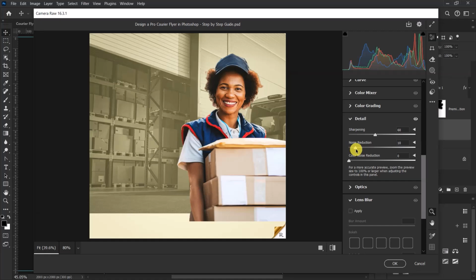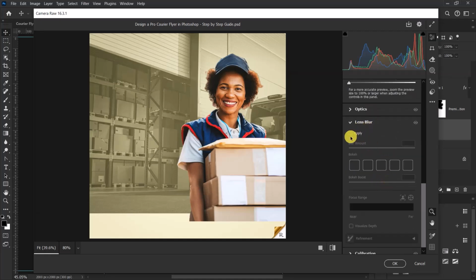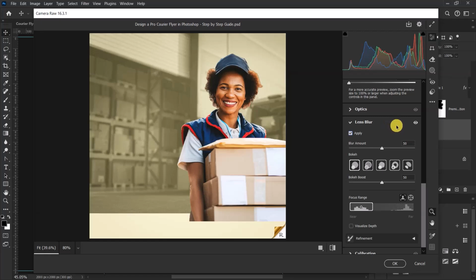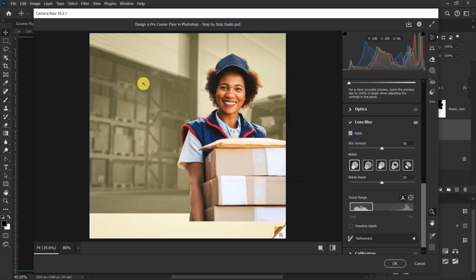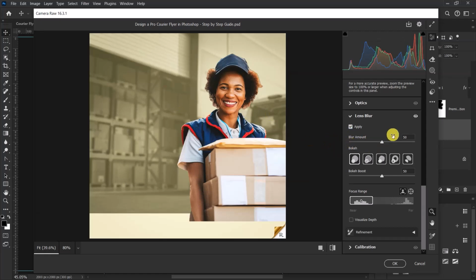So now let's go down to this side, the lens blur. Kindly check this side, the apply. Let's wait for it to load, and then once it loads, we'll select one of the blur bokeh effects over there. Now let's just wait for Photoshop to load. Okay, so now it's done. Then select this first, and you can see that whenever you uncheck it, you can check the background over here. When you turn it on, it blurs the background a little bit, and that's what we want. So after doing that, just click on OK.